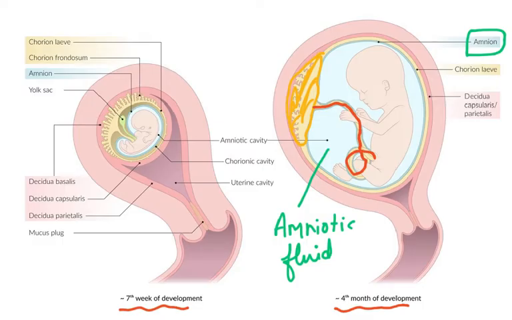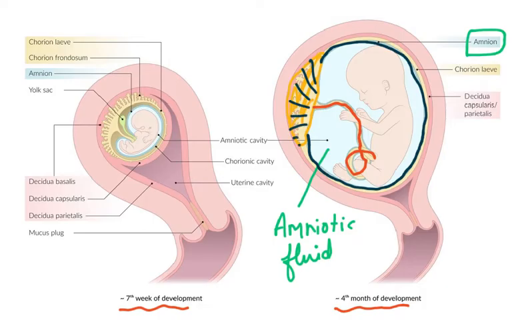The amnion is the membrane outside. So this is the amnion which is enclosing this. The amnion produces the amniotic fluid. This is the placenta. And the placenta is connected to the fetus by the umbilical cord, which I've just shown you. So what we need to understand is the amnion, the sac which surrounds it, the fluid in it is called the amniotic fluid, and then the placenta and the fetus are connected by the umbilical cord.